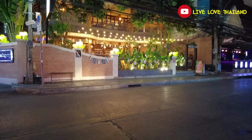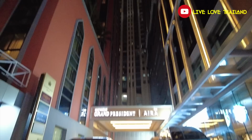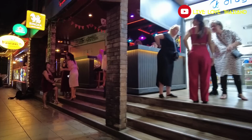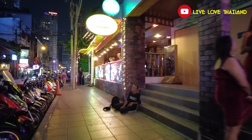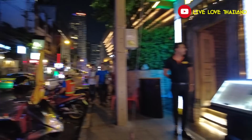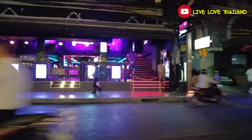Next to it, you have another cool place to sit, eat and drink, more classic, Hemingway. And at the opposite side, you have Grand President Hotel, if you wanna stay here. Lots of hotels and options, I have made an entire vlog about it, if you wanna stay, of course, at this street. This bar is new, if you like to try, and next to it, you have an Indian restaurant, so all these shops, bars and pubs are making this street so famous, and of course, the budget hotels. Wherever you look, lots of options, and trust me, if you are here on the weekend, all of them will be full. Sometimes you won't find even one table to sit and eat.